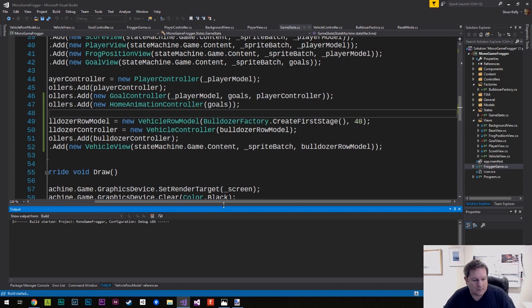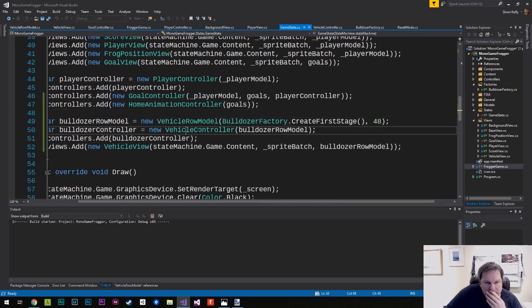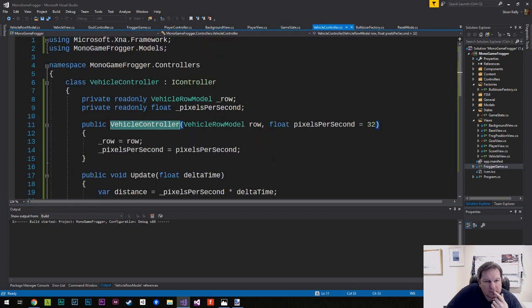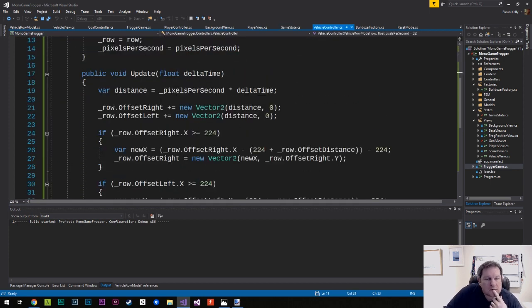Come on. Vehicle controller, offset there, offset left.